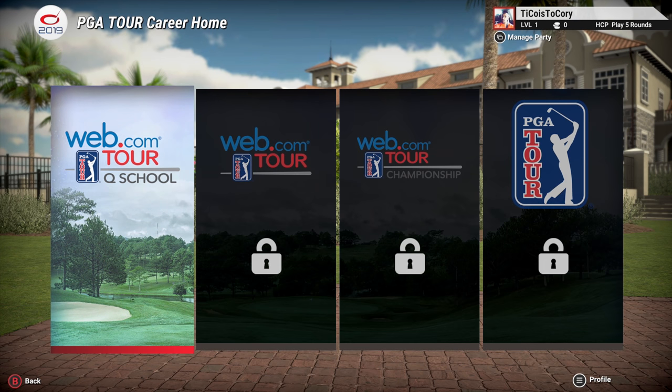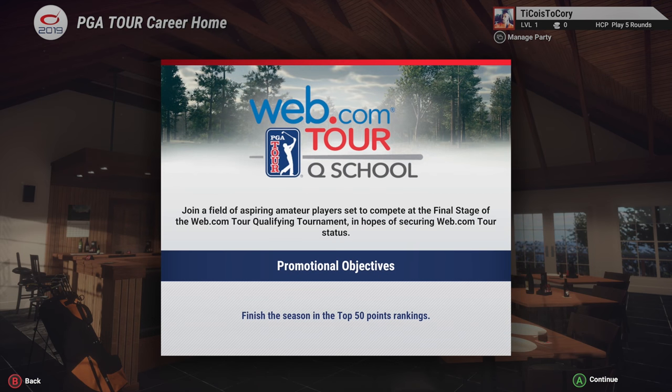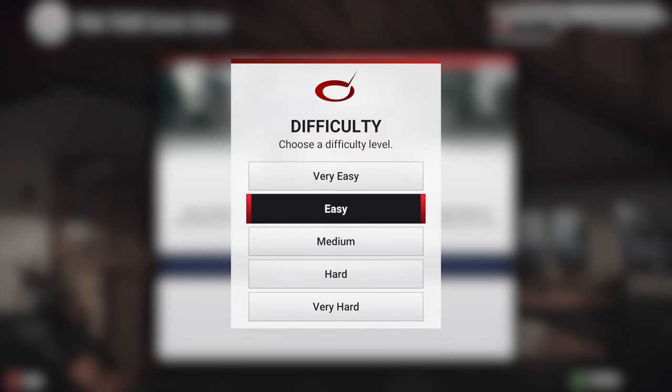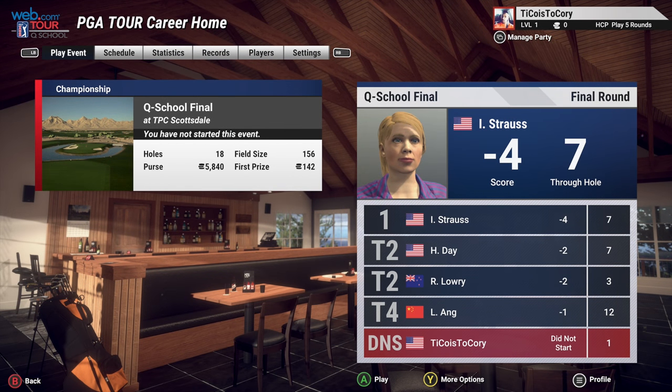It's really dope. So we have the web.com Tour Q School, a school you go to before you actually start career mode, and you can go in and get better. So I'm gonna go ahead and choose medium on my end. I did play on medium. Okay, and you'll see the actual top people in the rounds.